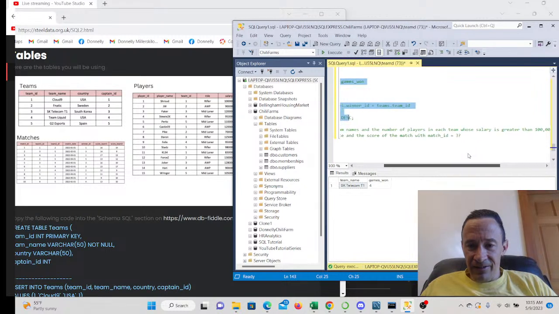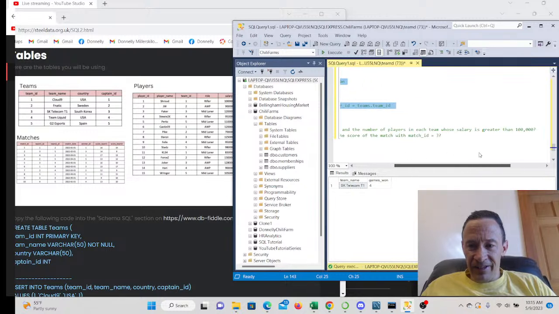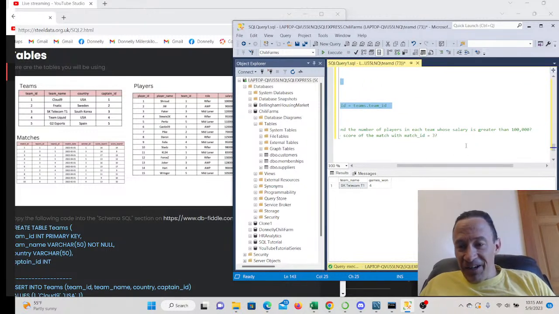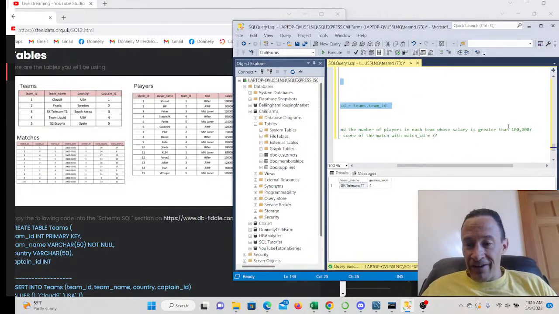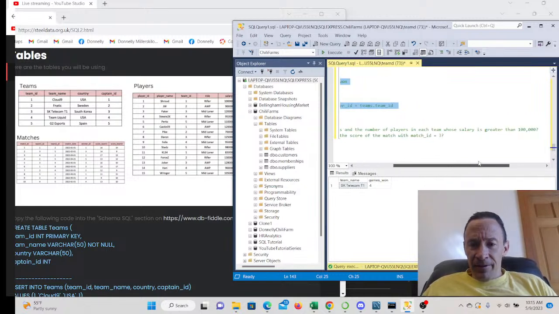Okay, so it's the team whose salary is greater than, kind of trying to figure out how it's worded here. Okay, so the team name and the number of players. Okay, so it's basically going to ask for the team names, the number of players in each team, but only if their salary is greater than 100,000.